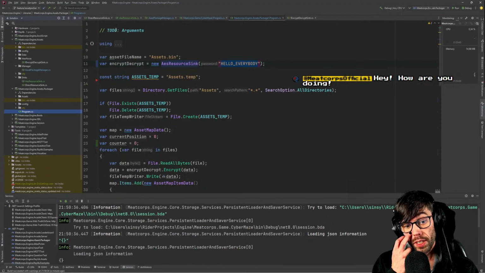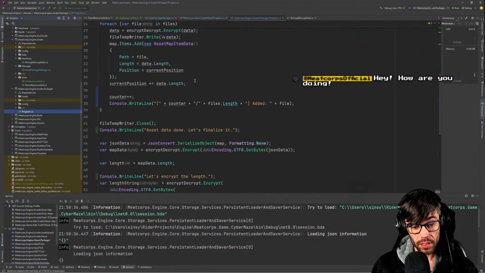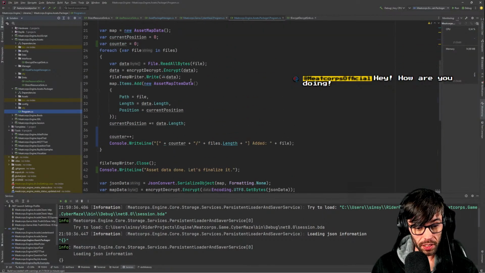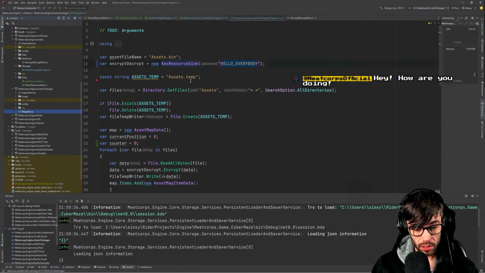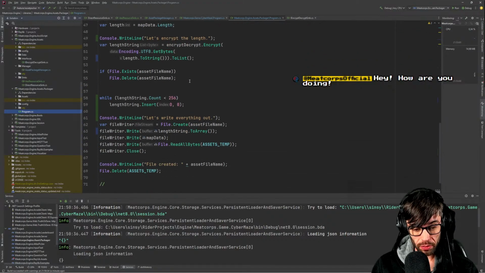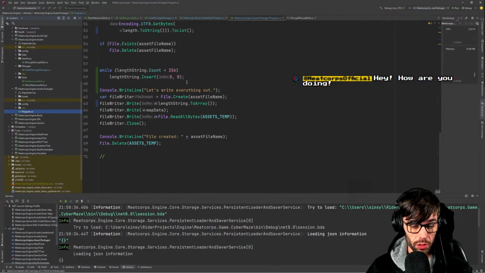I do have the feeling that the trick that we did here with the insert 0000 is currently giving some issues, which is a bit troublesome.